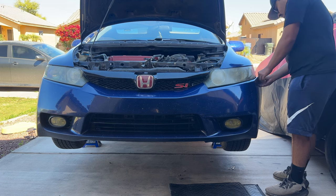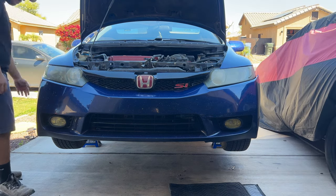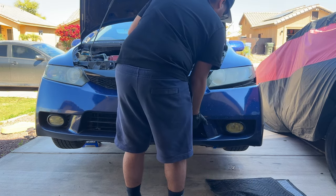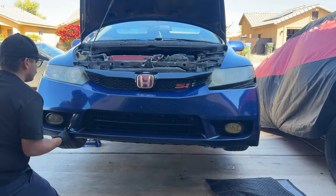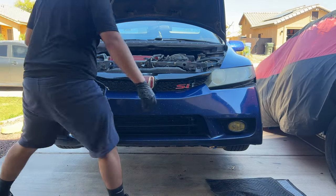Honestly, you guys, it's very simple to remove the front bumper on these cars. It's just two screws on each side of the fenders, the two screws that bolt in the grille, then some clips on the side where the headlight goes, and then if you have splash guards, remove the clips for those. And if you have fog lights, don't forget to disconnect them like I did.